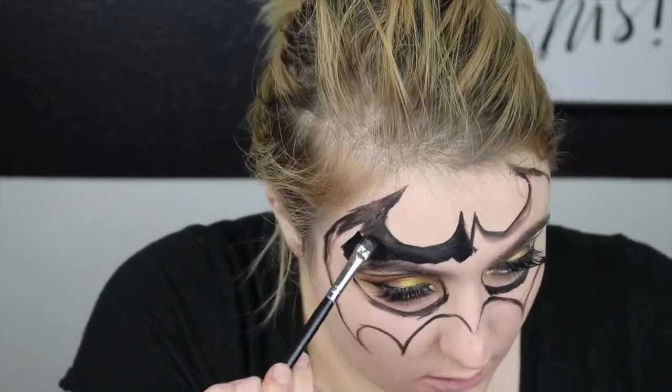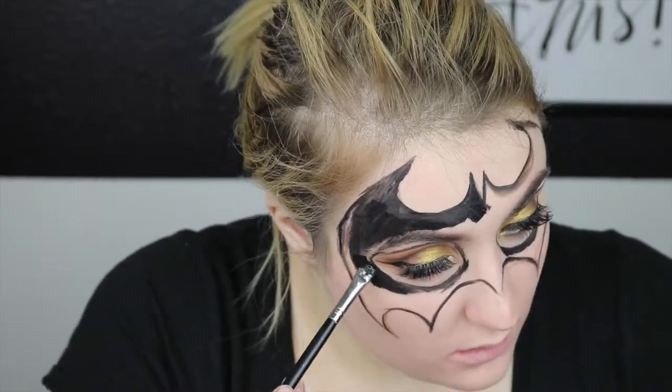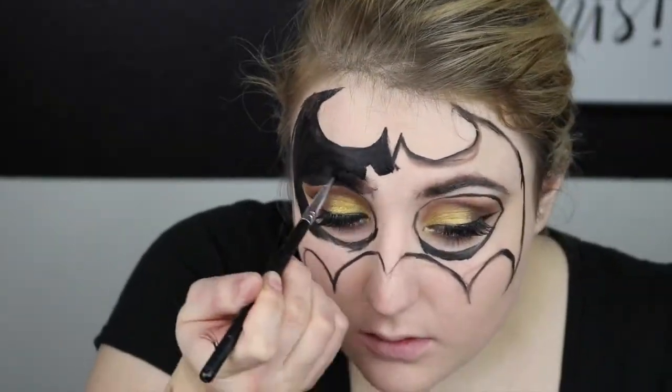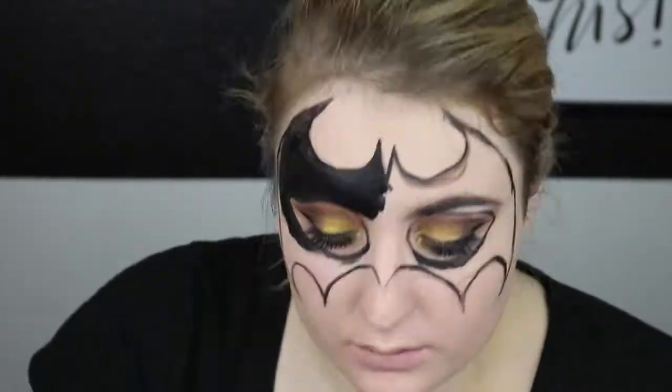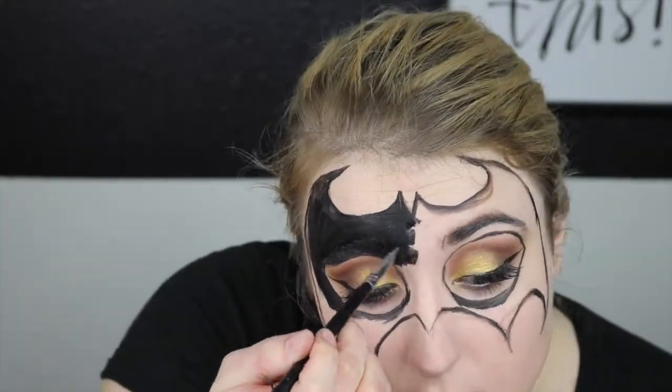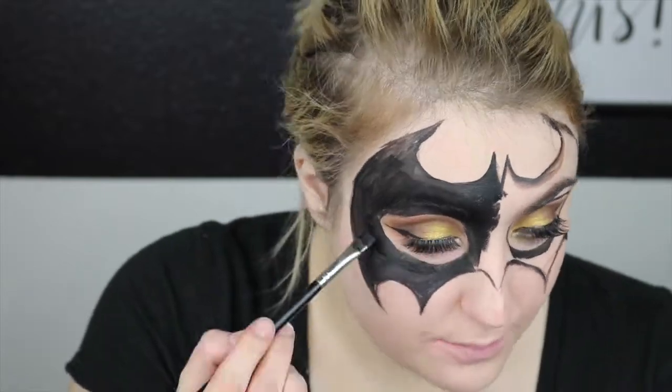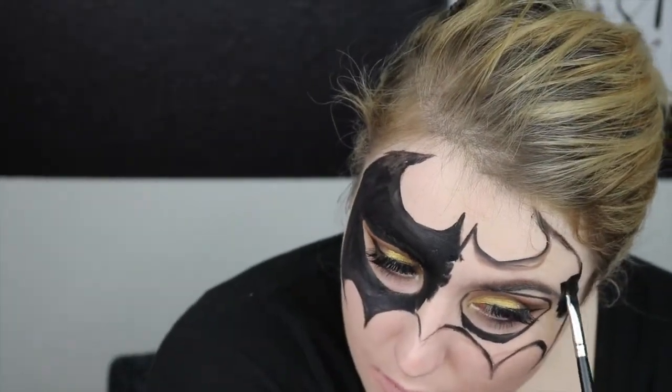And now I'm just taking my black water-based paint and filling in everywhere. And when you go over your eyebrow, go back and forth so you get every little piece of skin, or else you're going to get dots showing through. And you'll do this whole process for the other side of your face, so I just skipped that part for you guys so it wouldn't be too long.